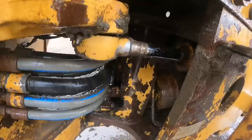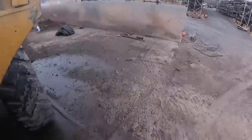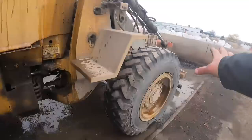Still got to get up in there. We got to get the other side. Engine's getting a lot cleaner, but a lot of the stuff is just so baked on that it's hard to get off, so. Still got to get all this side. I really wish there was, oh, maybe this thing opens? Well, it opened at one point. Yeah, not anymore though. Okay, well, I'm gonna keep working on this. Probably another 25 minutes of pressure washing, and we'll go ahead and get over to the shop.